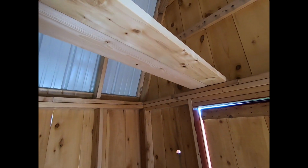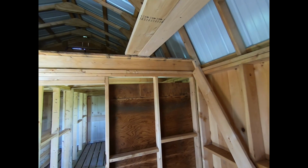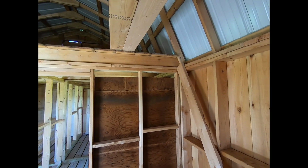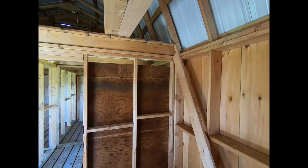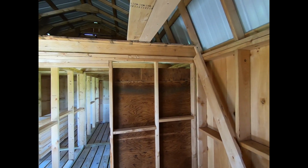These 2 boards here are for a loft staircase. I'm going to do a video on that, a pretty neat way to make stairs. I did one in my camp the same way. We'll do one here. Also, I think you'll enjoy that video on how easy it is to put loft stairs into a cabin or something.